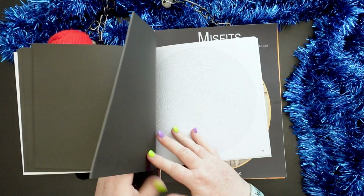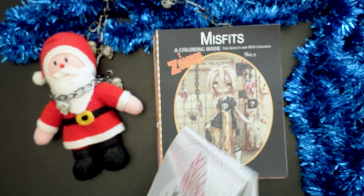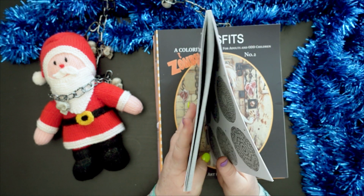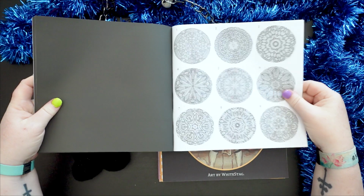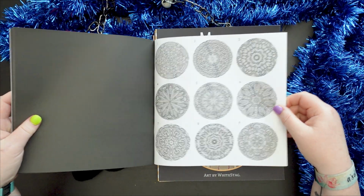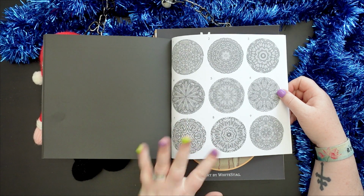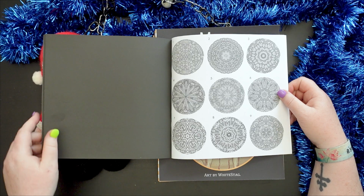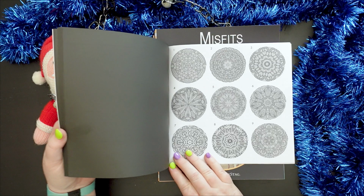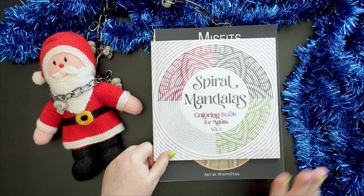And this book has the answers in the back. Oh, yes, it does. So I'll just show one page for you of the solutions. If you don't like that sort of thing, look away now. But there, it gives you an idea of what they look like. So if you wanted to use multiple colours, you could go to this page, pick your colours and see how to divide it. I might try both methods when I get around to it. Okay, book's closed. You can look back now if you were looking away. So that was that one.